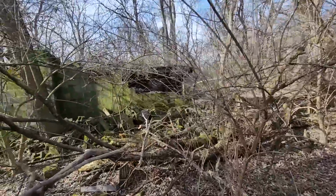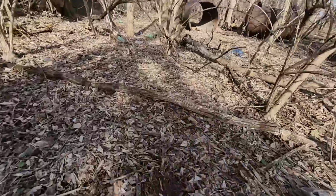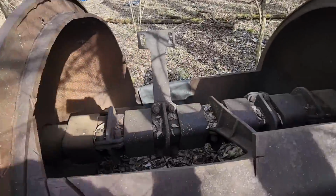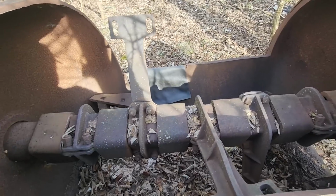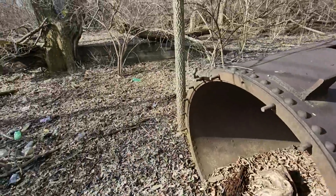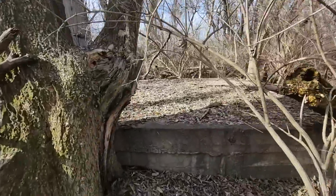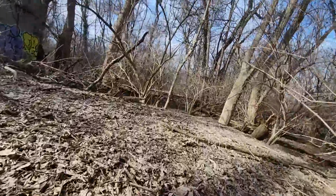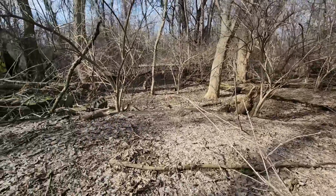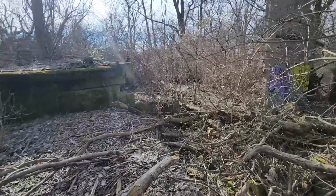It's weird, look at that. 55-gallon drums in there. What's this stuff? Looks like a giant tumbler or something. No, oh no, it's not a tumbler. Big gears on it. This is probably from the railroad. There's a railroad right over here. It was built like in the 1880s. It's still in use, but not much anymore. This is probably related to that.